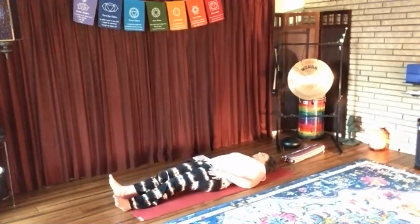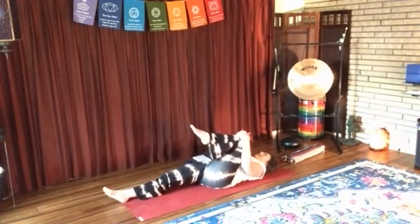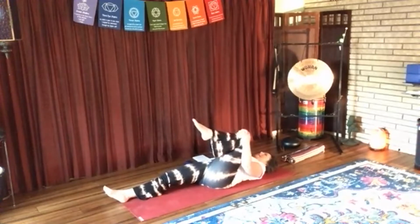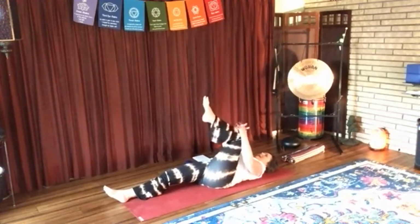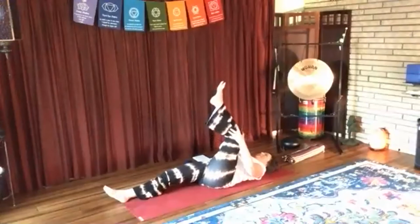Hover it. Bring the left knee in. Same thing here. Exhale, draw it in. Inhale, release it up. Exhale, draw it in. Inhale, release it up. Exhale, draw it in. Inhale, release it up.